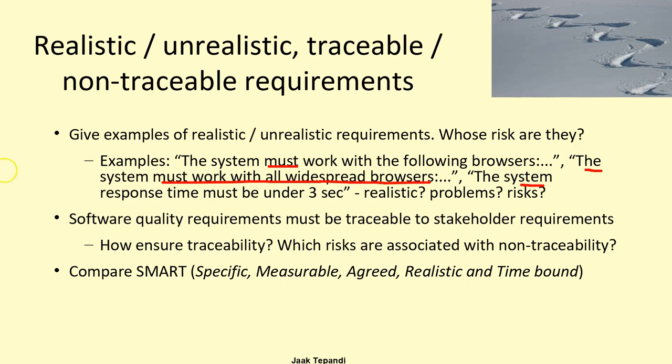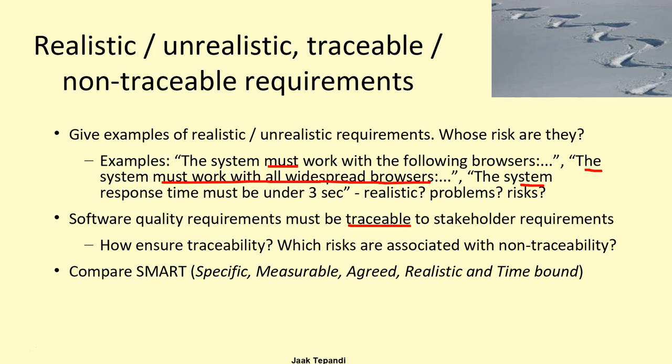Now, another important topic is that software quality requirements must be traceable to stakeholder requirements. We know many examples from practical software projects where the stakeholder had some needs or requirements for the system. These needs or requirements were translated into software analysis. The customer who didn't understand the results of the software analysis signed the software analysis document and received an inadequate system which actually didn't fulfill these initial requirements of the stakeholder.